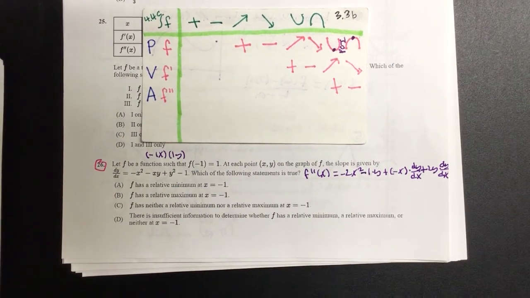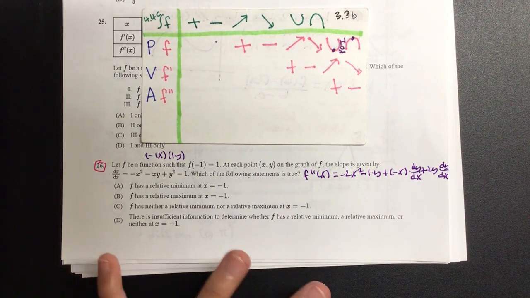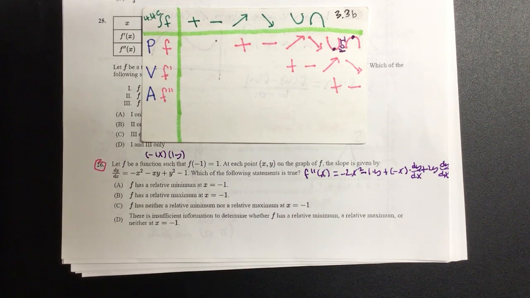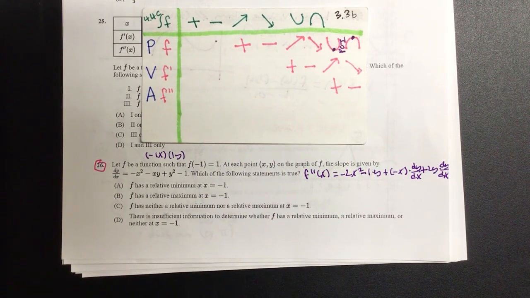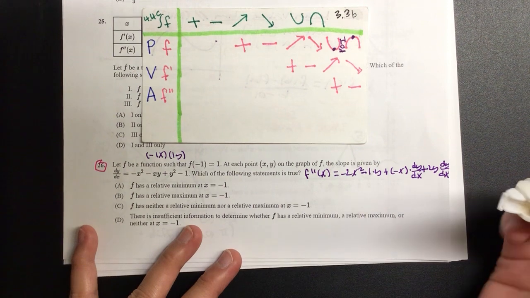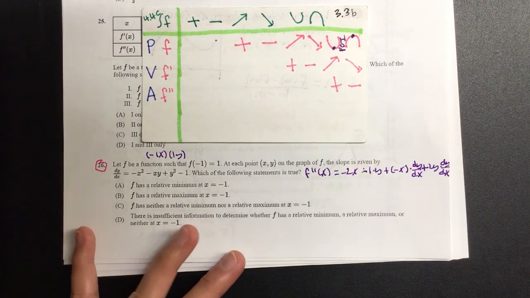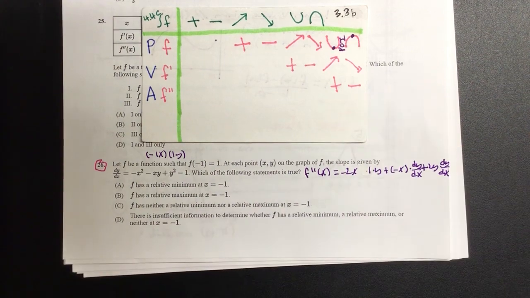What number are we plugging in this one? Negative 1 for the x, and what about for the y? I think the first point is supposed to be negative 2x, not negative 2x squared. Negative 2x? That's correct. So we're going to plug in the 1 for the y, and then negative 1 for the x, right? There it is.